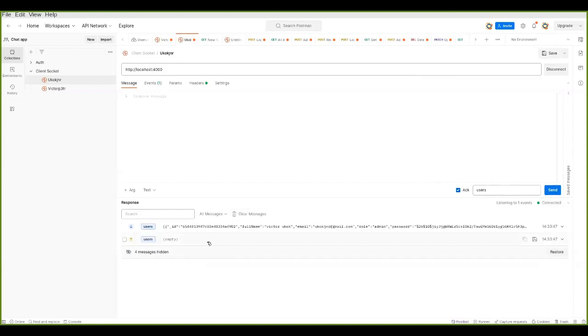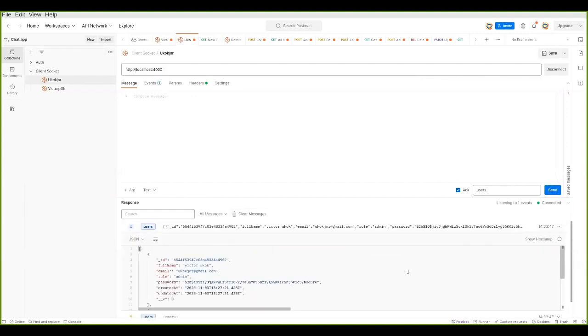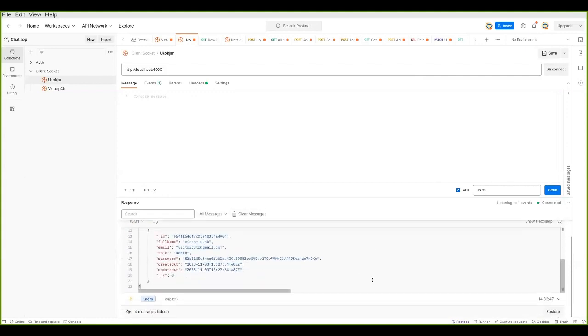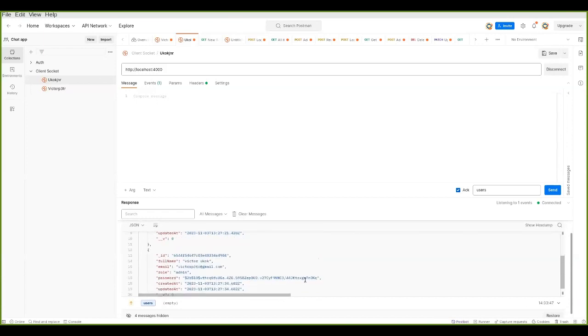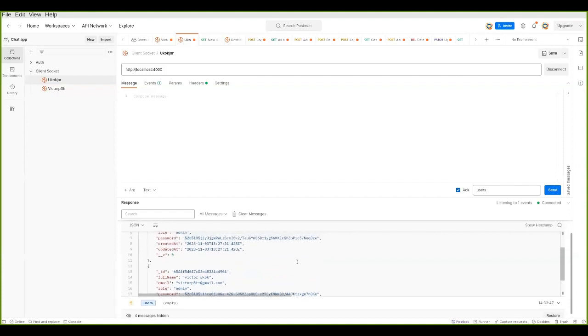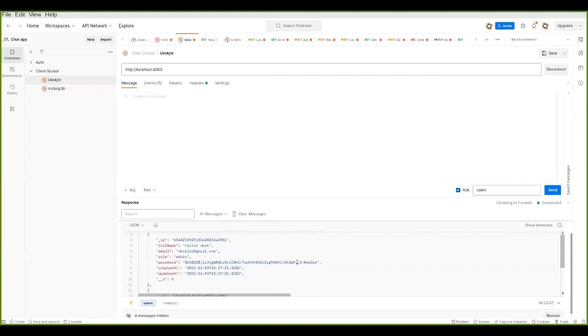But once I send this, you see, there's nothing I'm sending up there, right? And what I'm getting back is a list of all the users here. You see that there are just two users. The first one, who is Book Junior, and then the second person, who is this. Now, it depends on what you want to implement.